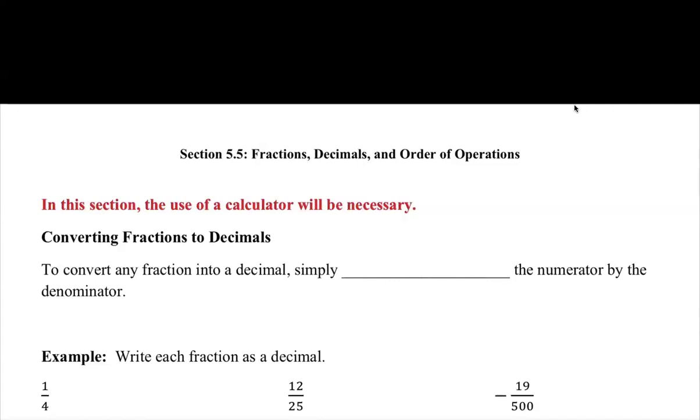So this is your lecture video for section 5.5, fractions, decimals, and order of operations. In this section, we're definitely going to need a calculator, so take a minute, go grab one. Remember that for the final exam, you will be allowed to use a basic calculator, so a scientific calculator or below, so no graphing calculators will be allowed.